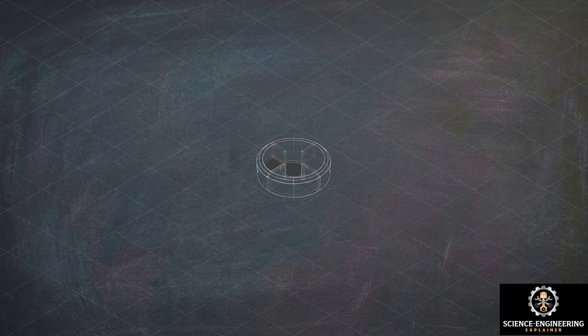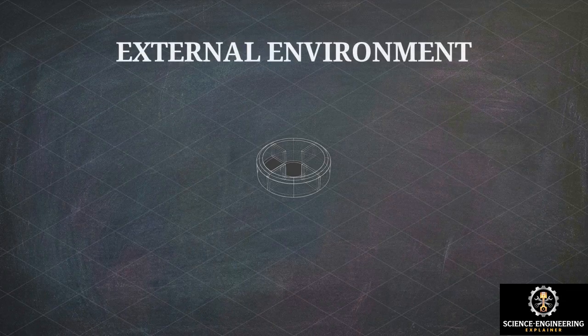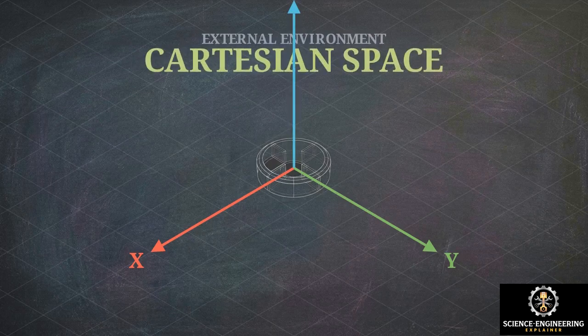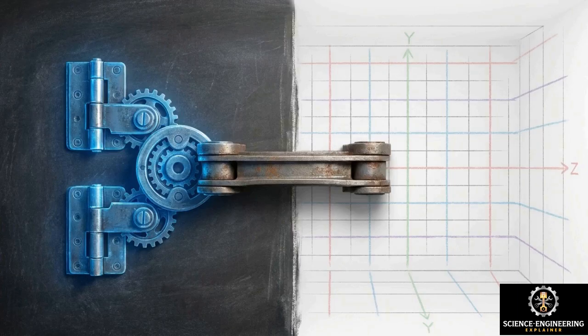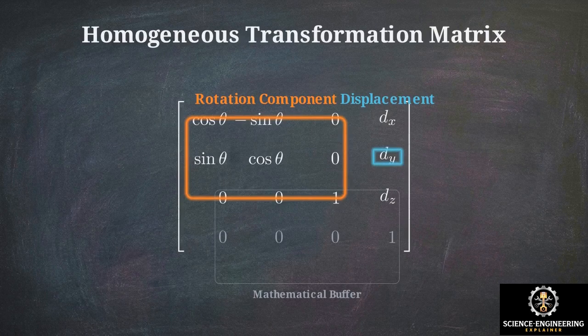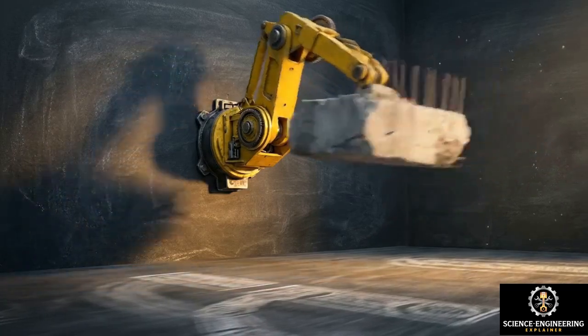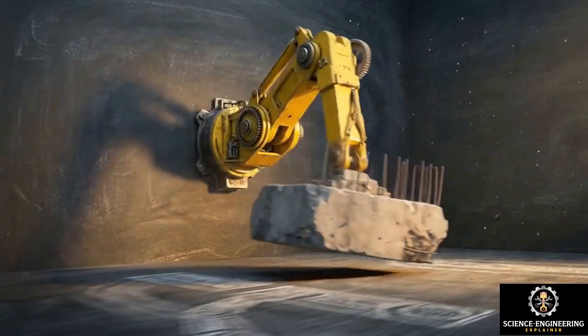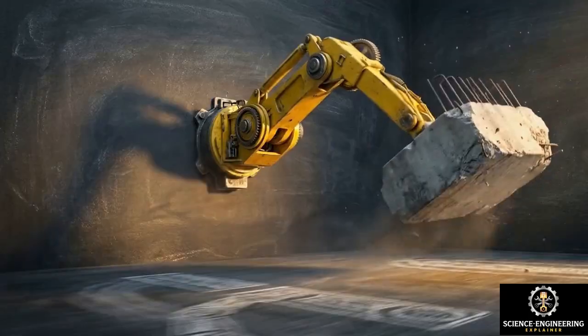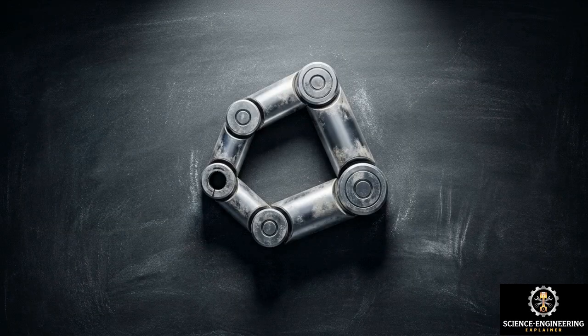Cartesian space. To bridge the gap between internal motor angles and external reality, controllers rely on the Homogeneous Transformation matrix, a mathematical engine used to map static spatial geometry. When that geometry starts moving, the system relies on a secondary engine, the Jacobian matrix, to map dynamic motion and physical force. Without these two linear algebraic constructs, a robot is blind hardware spinning in a void. Together, they form the architectural foundation of every autonomous controller in existence.